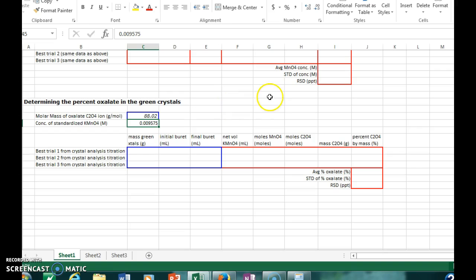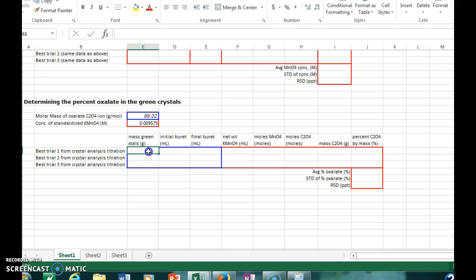And so technically what you're supposed to do is take this value right here from up here. Don't do that, because what I did is I took all the values that all of you submitted to get the average of each bottle, and I think that's going to give you more accurate answers than if you just use your average from your 3 trials. So use the average that was on the board. I will put those in the Moodle message that I send out so that you have the value for your bottle.